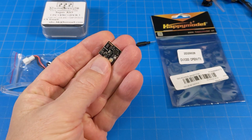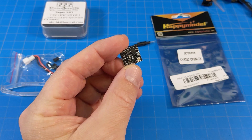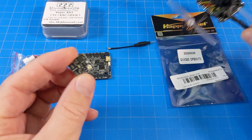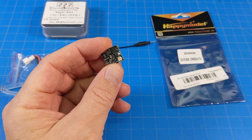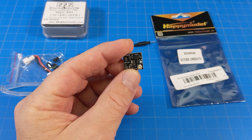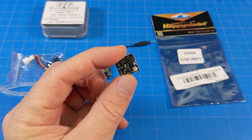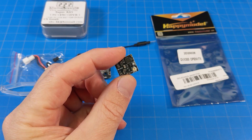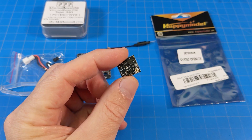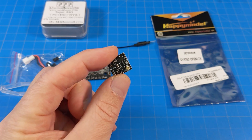And then we have the OVX300 from Happy Model, which is based upon the reference design and possibly the collaboration of Jai Smith — you might know Jai from ExpressLRS, quite a developer that guy is. I'm not going to cover this too much; you'll get to see the video reception as I fly it around. What is most cool about this, outside of it being open source with the potential of future firmware improvements like we've seen with ExpressLRS, is that it does not require you to know whether your setup uses Smart Audio or TRAMP protocol — it can use either one. I believe ImmersionRC published information about TRAMP, and Jai went through Betaflight to find out about Smart Audio from TBS to break this down. Fubar Phil has a full and complete video on this.